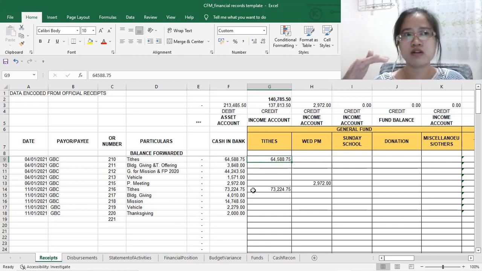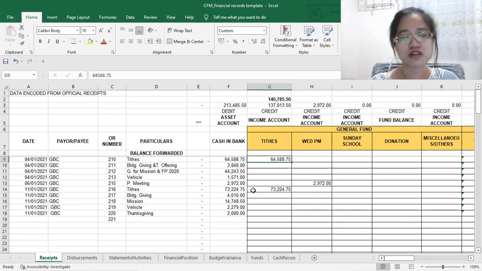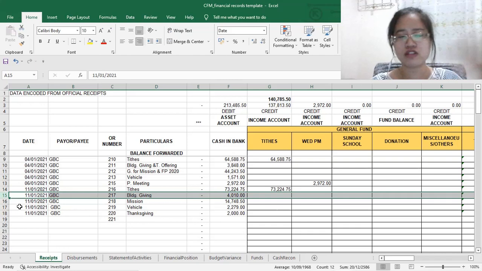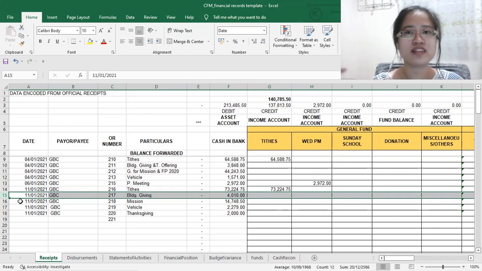If the amount is within that range, then it's acceptable. But if the amount goes beyond the usual amount for the particular account, then we tend to ask the management, why is it that on this particular date, on this particular transaction, you received more than usual? Okay, so of course, if the church can explain, let's say, oh, we had a guest who gave a certain amount of money during that particular day, yeah, it's all good when there's an explanation, and the explanation is realistic and acceptable. Okay, then there's no problem with that.